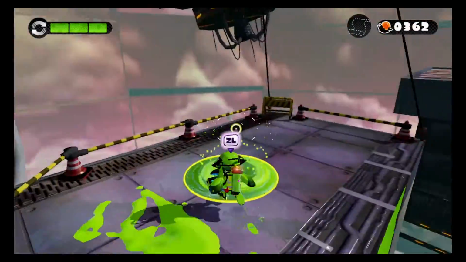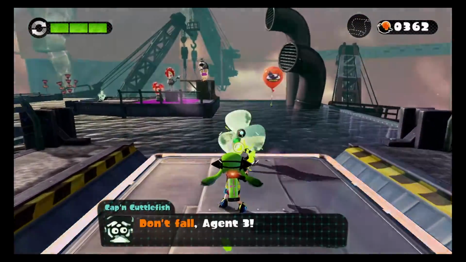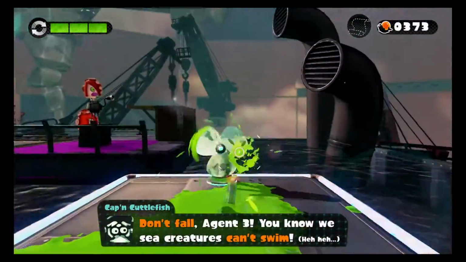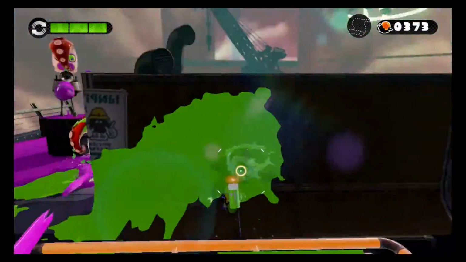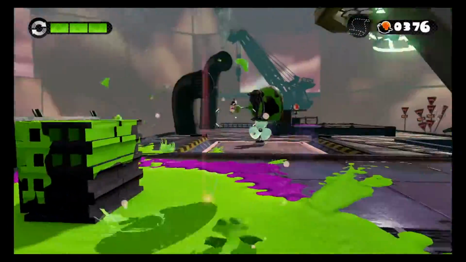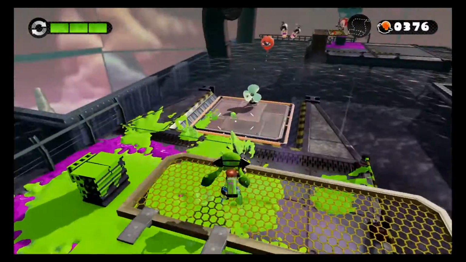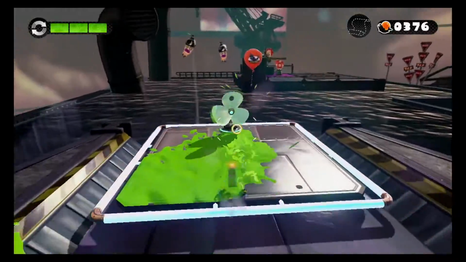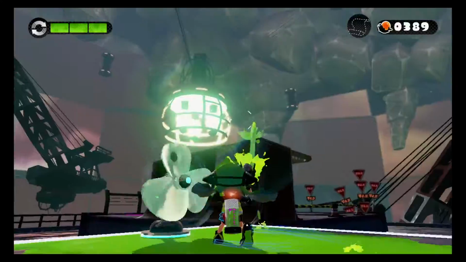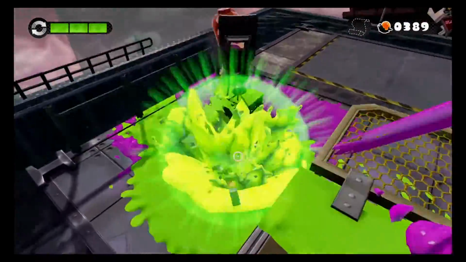Get all the orbs and advance forward. Uh-oh. Don't fall, Agent 3. You know we sea creatures can't swim. Yeah, sea creatures. You know, the creatures that live in the sea. We can't swim. That's something to laugh at. We don't know how to properly evolve. Evolution? What's that? We're a regressing species.